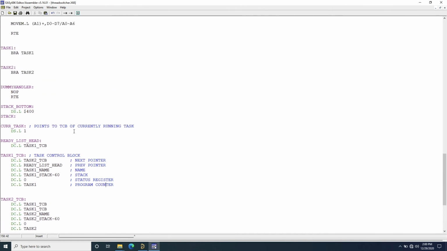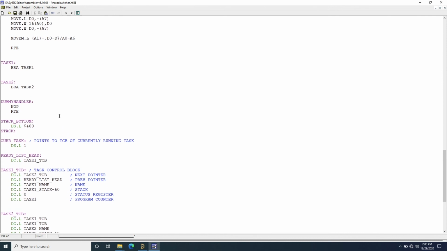So one other thing I wanted to add here is the ability to print stuff out, right? So the Easy68K has this functionality where you can use something called a trap instruction, which is a special kind of instruction that's used to call the operating system.